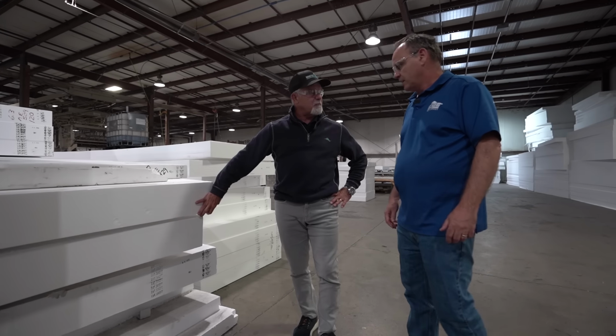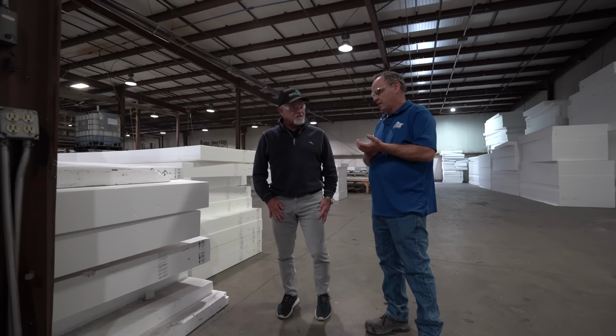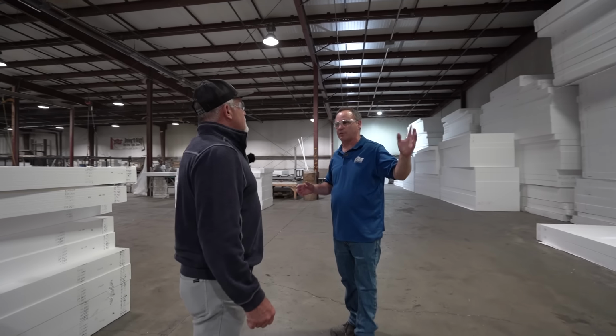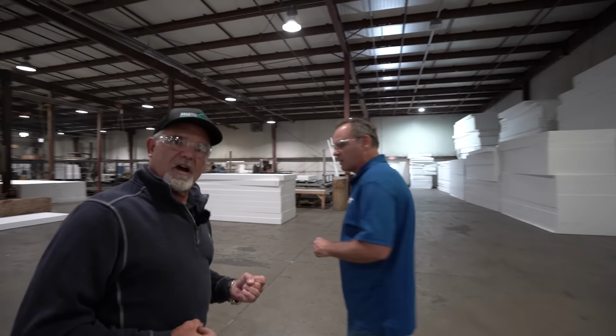Energy efficiency, a cooler's not even that thick. No wonder these things are so well insulated. 5.5 inches is very common for a residential package, but we do them thicker. It depends. Sometimes if they go up to Minnesota, a colder climate, or Colorado, because the farther north, they have more requirements for energy efficiency.